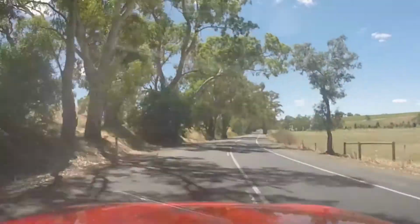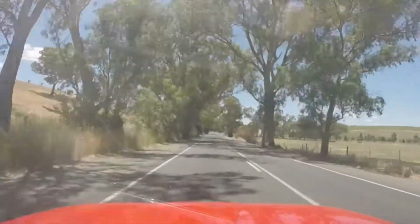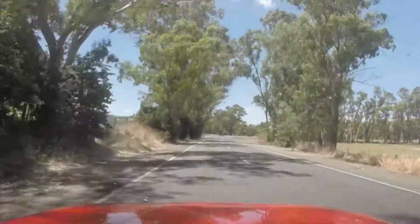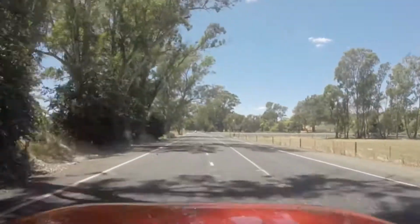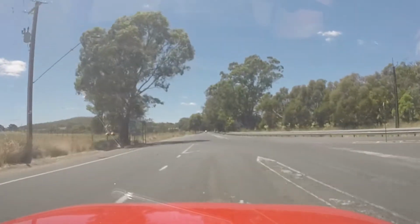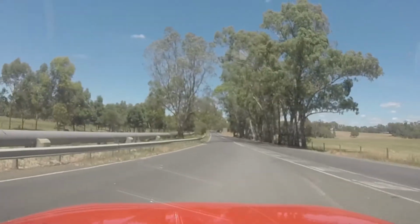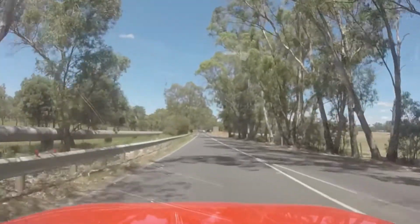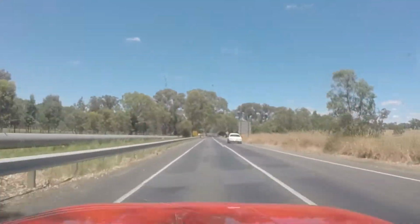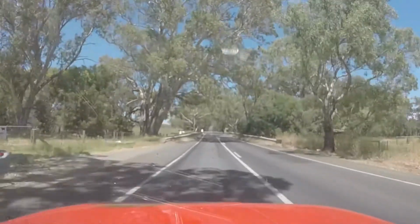So here we are approaching the old Grandstand hairpin, and the start-finish line is just round this corner. So this would have been the last corner of the lap and the last corner of the race. They would have been on the brakes a lot earlier than I was there, going a lot faster with a lot worse brakes. Just round this hairpin here, and we are back to where we started. Across the line.